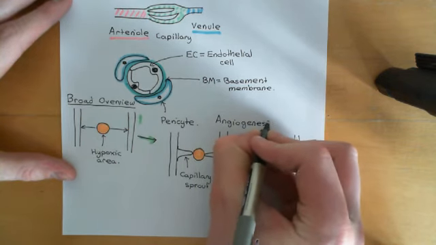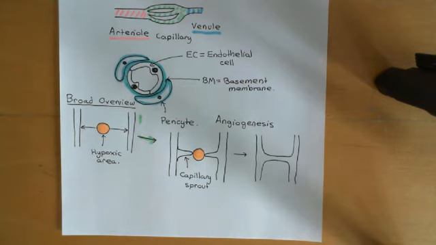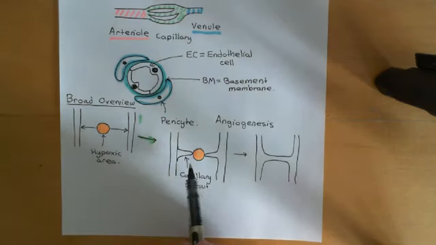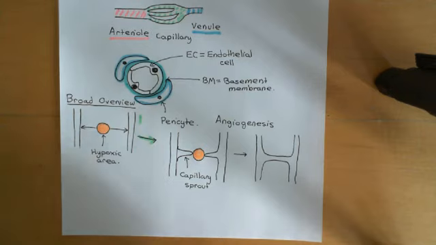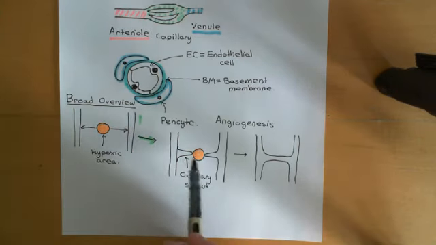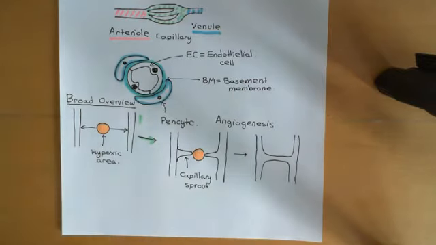Okay, we're going to get these capillary sprouts coming from neighbouring capillaries. They're all going to be converging to this hypoxic area, and of course you could have more neighbouring capillaries that are giving capillary sprouts than just two. We're going to leave it at just two because it's simple to understand with just two, but you could have loads of them all converging together and forming a chaotic meshwork, basically.